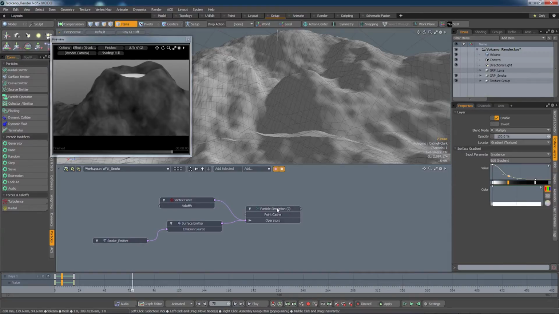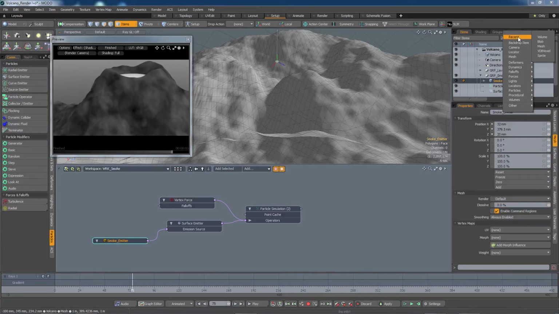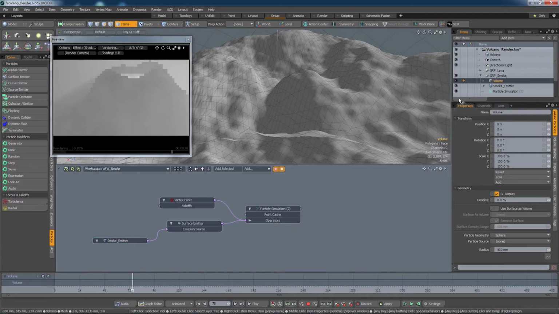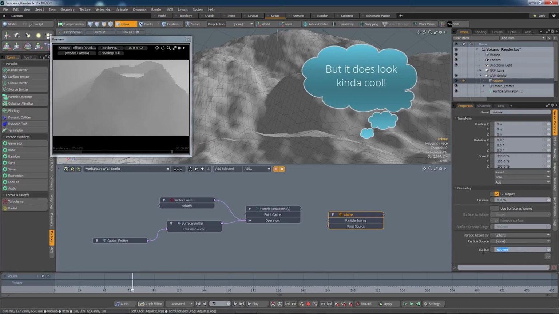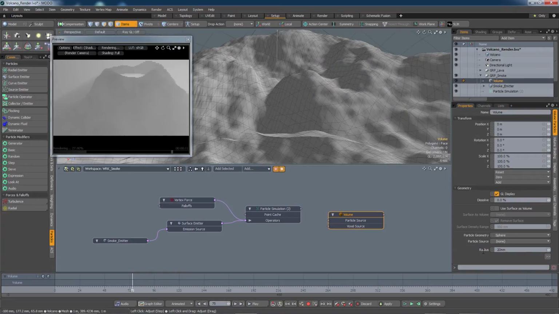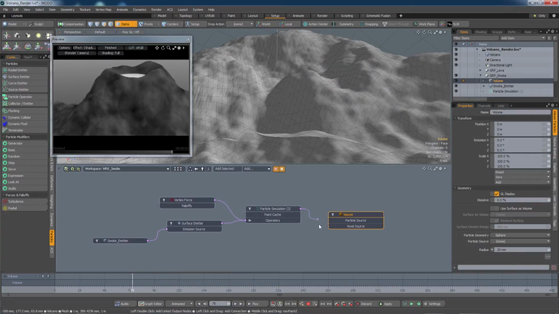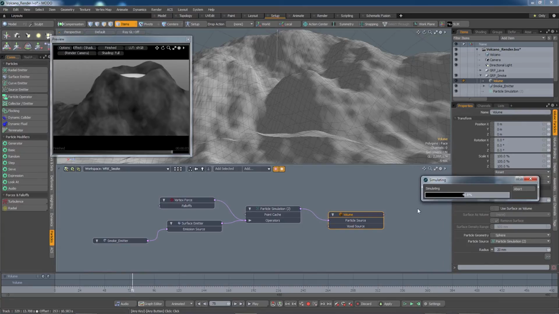So to render the smoke we need to attach something to our particle system, and the most obvious thing for that is a volume. So let's add one into our workspace. And obviously this volume is much too big, so let's wind the size down to maybe 20 millimeters and attach it to our particle system. Now nothing is showing up because we haven't cached the simulation. So let's cache it and revisit.